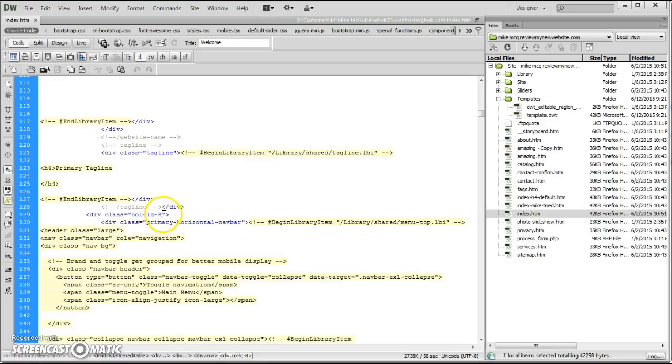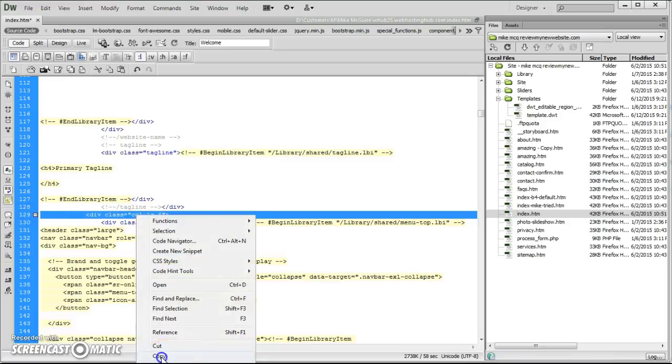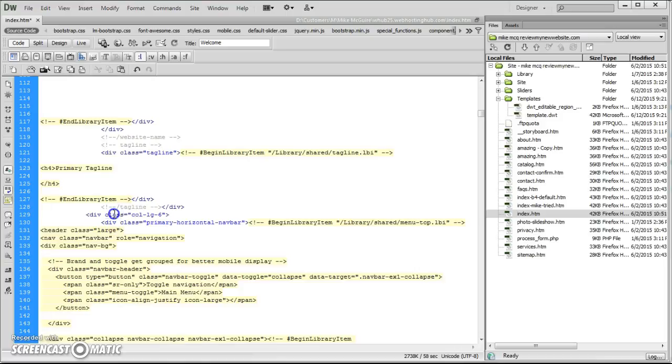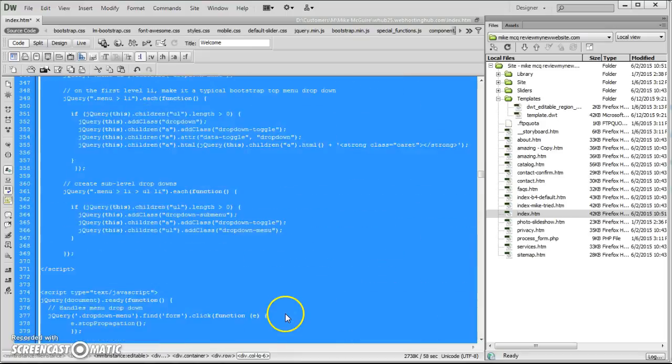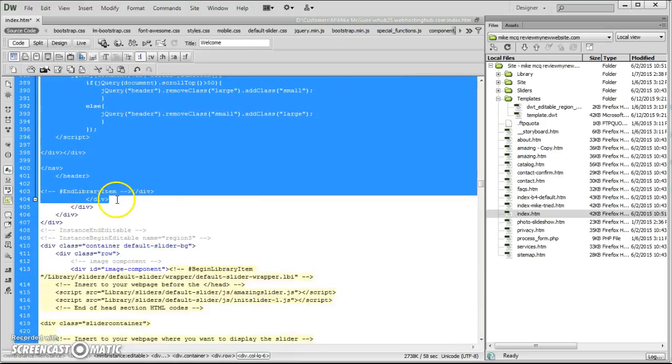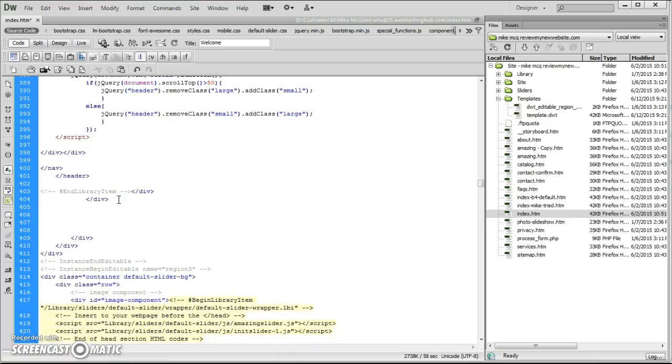Let's just for fun set this to 6, and you may need to get rid of a menu item if you do this. So we're going to do a large column 6, but let's copy this right here. Copy that large column 6, and click on the word class or somewhere in here, and then down here in the bar, see where it says div column large 6 now? Click it and go all the way down. See, it's all highlighted in blue. Scroll all the way to the bottom of that, and you see where that div tag is right there? Here's the tricky part: right after the blue that's highlighted, put your cursor and hit enter a few times to give yourself some space.